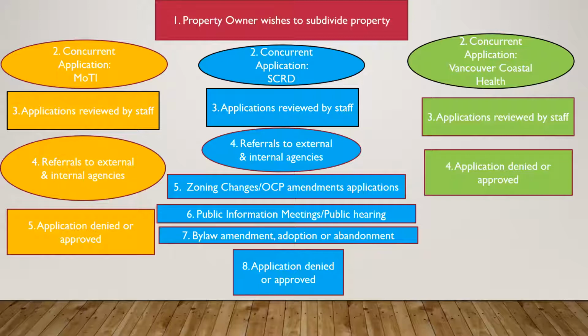So after the public hearing, once again, the bylaw amendment is read the third time, and then it's adopted, or it can be abandoned. It can be abandoned at any part of the process. In some cases, they're abandoned because the property owner might have different needs or wants, or they may want to change things, or the community may say, no, we don't want this to happen. So the decision is made by the board to abandon that bylaw. There can be a lot of different factors in play there.